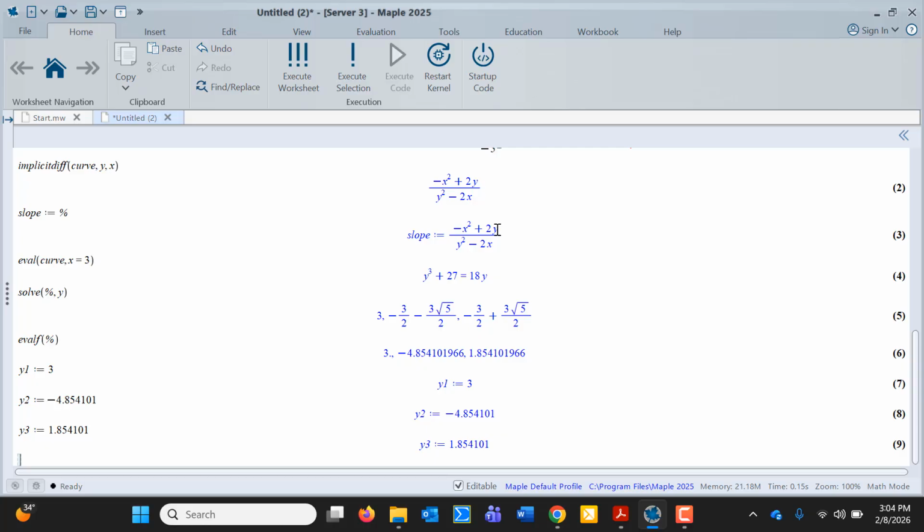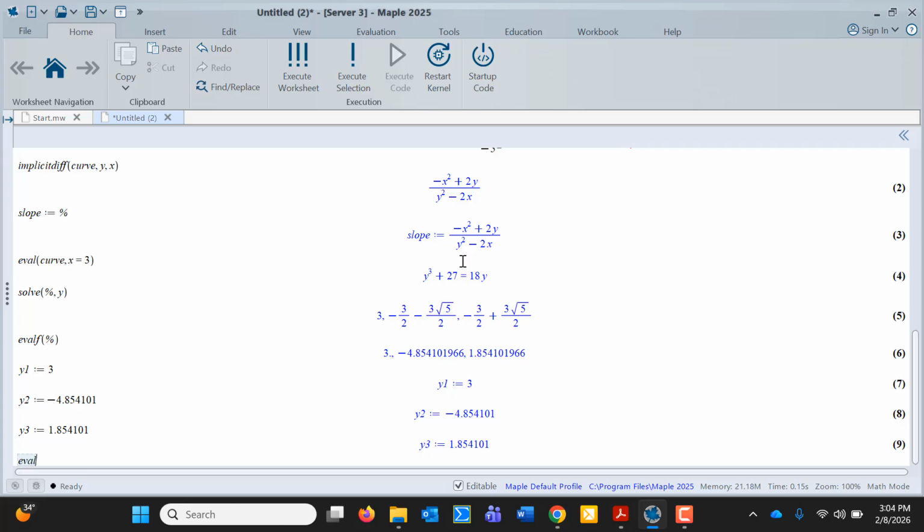So basically we want to be plugging in 3 into this slope function, and what are we going to be plugging in for the y's? Well, good thing we saved those values. We're going to plug in this y1 value to find the first slope, then we're going to plug in this second y value to find the second slope, and then we're going to plug in this third value to find the third slope. So we're going to have to do this 3 different times. Okay, so here's how that's going to look.